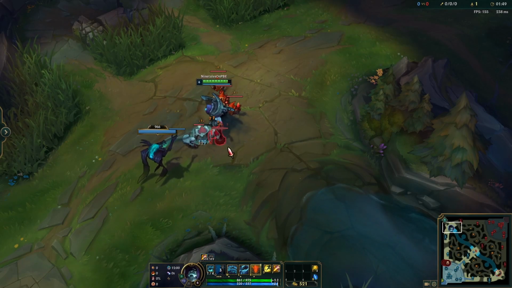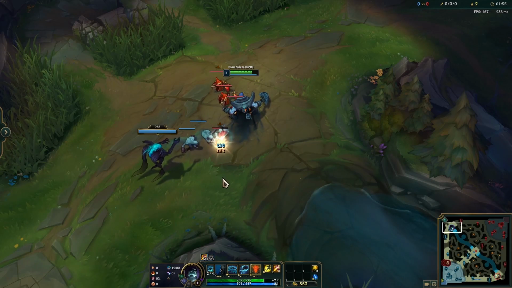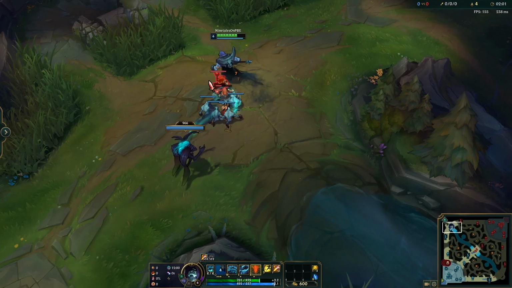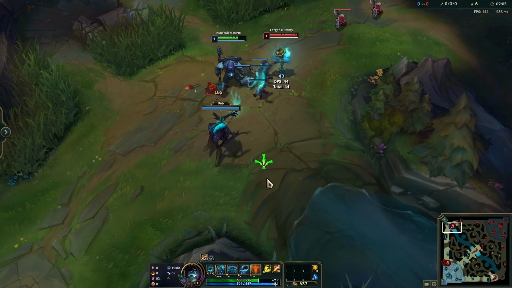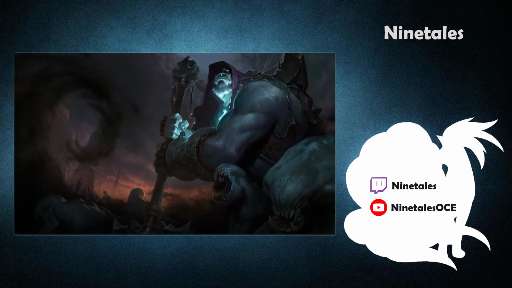Now, the reason this is not really abused that much is because a lot of the time in top Yorick, as soon as your Mistwalkers attack a lane minion, they're going to run down that lane. But for Jungle Yorick, you can keep the minions on your side and you can run around the map with them, so it's a lot easier to abuse. So you'll see as they attack them here, 8 stacks in less than 2 seconds. It's pretty nuts.